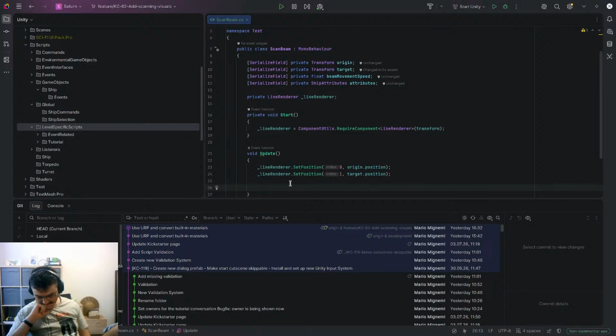So what I want to do is the following. I need to change this with an offset.